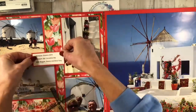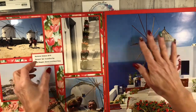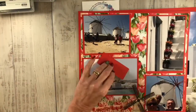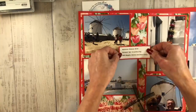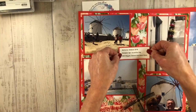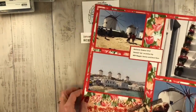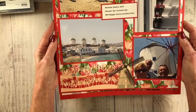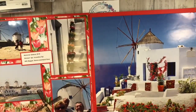And then this would have been, actually I kind of like that right there. Yeah, I'm going to do it like that. Instead of putting it on this picture, I'll put it right here. So I'm going to go ahead and glue that down. And put that right in the middle here. So now I have a nice 2-page layout from Greece with the windmill. And then again, the second page is going to be that gorgeous photo from the calendar.